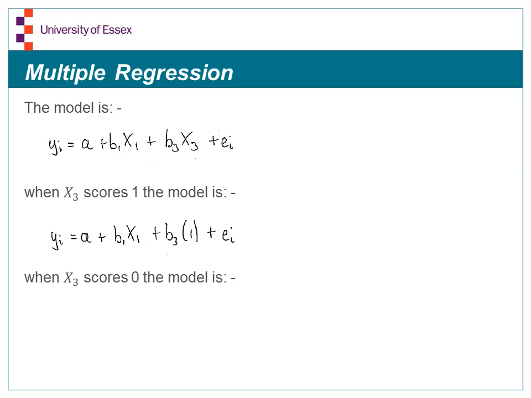If the respondent replies 0, however, that they're male, then my model looks as follows. I have b1 x1, and I have b3 times 0, and anything times 0 is going to disappear, so I've got a plus b1 x1, and I'm back in the original case that I was looking at before, where I only seem to have one variable as opposed to two. So in a sense, this value b3 is giving me some measure of what it means to be female as far as the model goes.